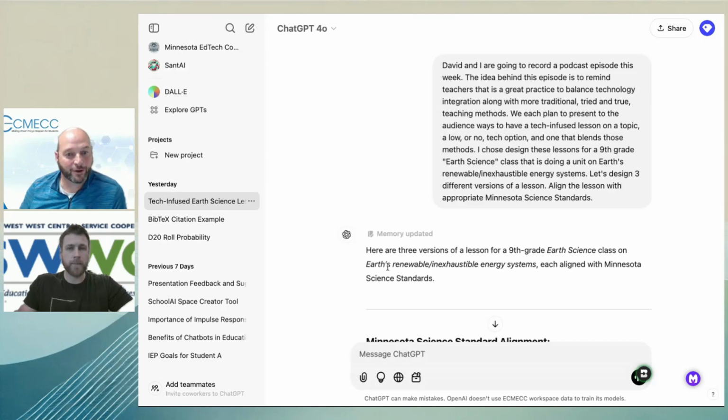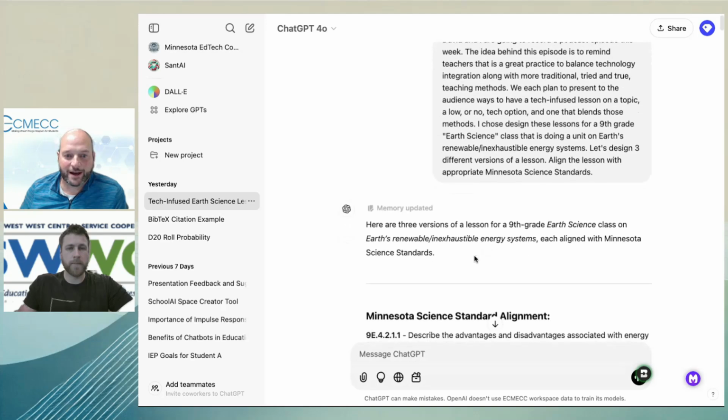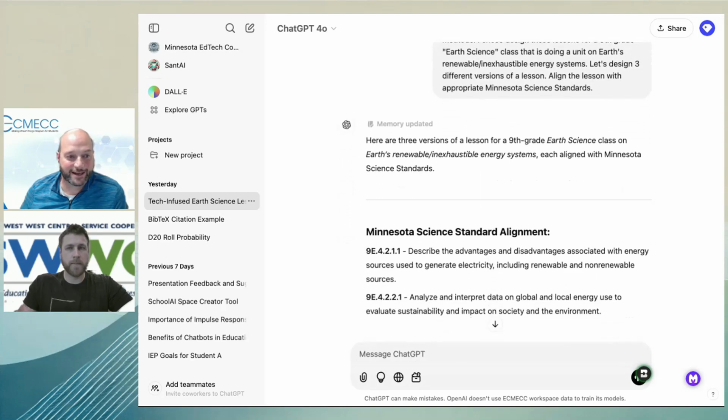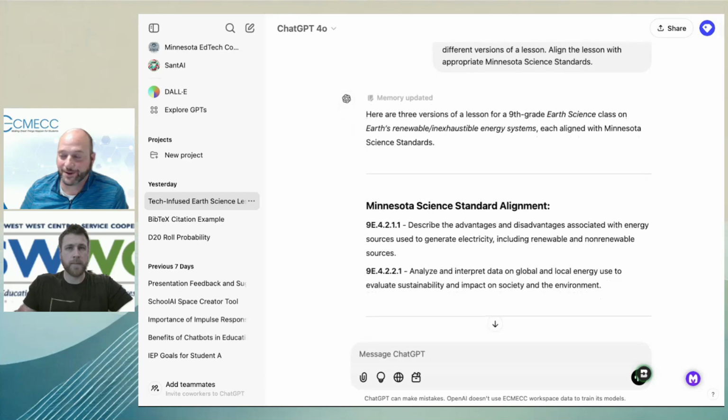And I wasn't sure exactly what those were. And so I asked ChatGPT to help me make this activity and align to the Minnesota science standards, which it did. And so that was kind of the basis of how I began approaching this particular lesson. And it was interesting when I asked ChatGPT then to help me to create a couple different versions of these lessons that would address these standards.